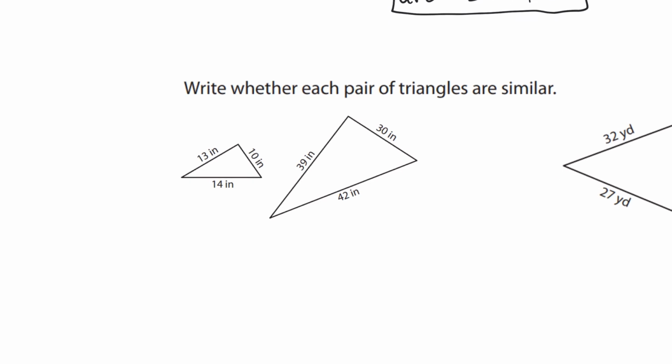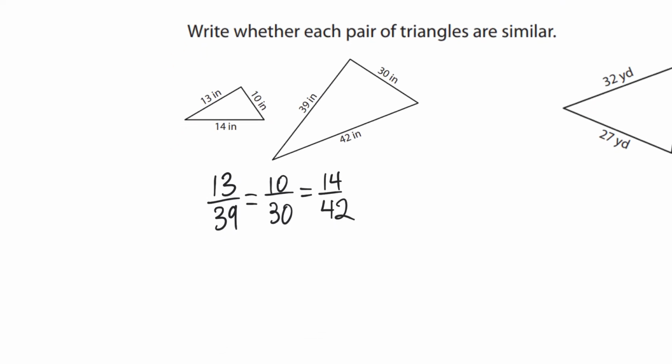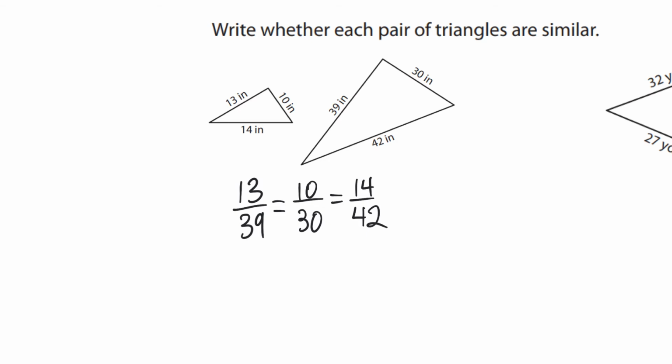So I want to do the same thing here. I want to know, is this triangle similar to this triangle? So let's match sides up here. So the 13 is going to match up to what side on the other one? To the 39. Okay. And then the 10 is going to match up to what? To the 30. And then the 14 is going to match up to the what? 42.